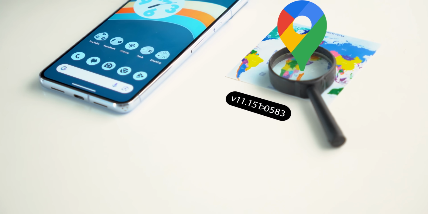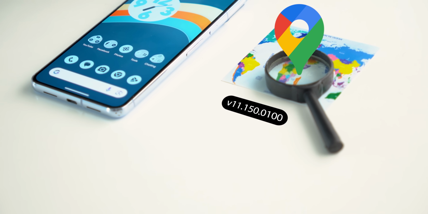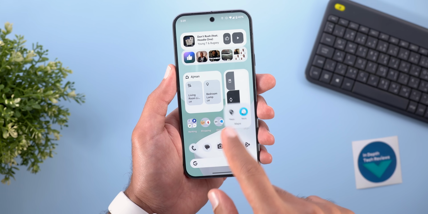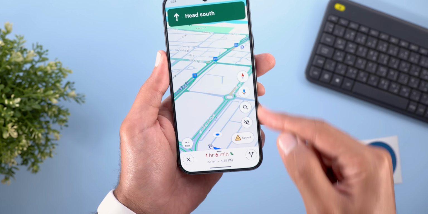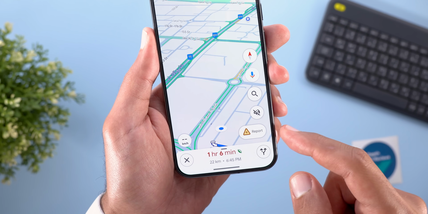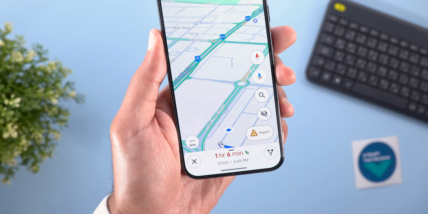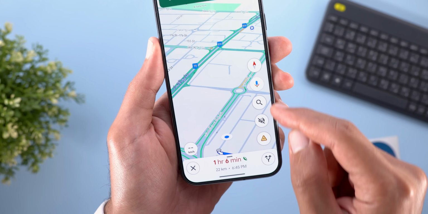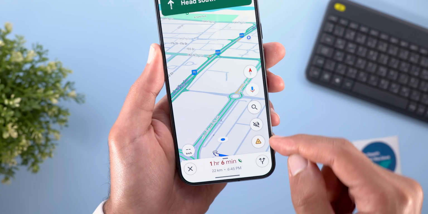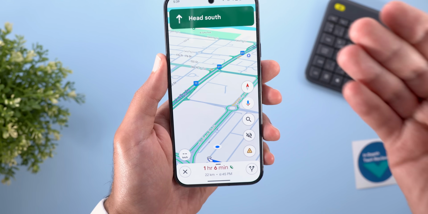Next, Google Maps. And here I'm going to also show you two new changes. The first one is the redesigned navigation screen. You will notice here that all the buttons are now shifted towards the bottom, and the report button has a pill-shaped design with its full name. And when you tap on it and then close the overlay card, that's when it will revert back to the same circular design. So everything is now more reachable in this page.